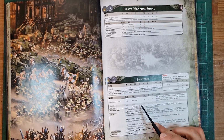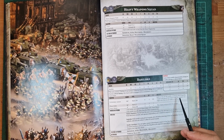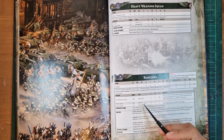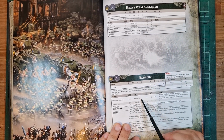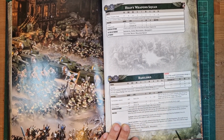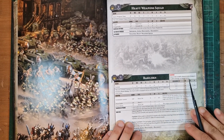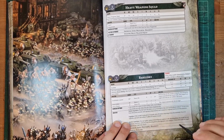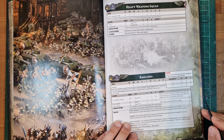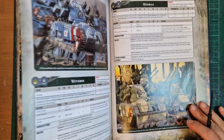But you can see here the Earthshaker Carriage Battery. When you roll the number of shots, you roll 2 dice for the number of attacks and discard the lowest. So that always meant you got a good amount of shots coming out of the Earthshaker Carriage Battery. Now, no mention of the blast keyword like in 10th edition, where you shoot hordes of dudes, you get more shots. But what you see is what you got. And definitely, I think, I can't remember now, but I do think indirect in 8th was quite common. It didn't feel as overpowered, I don't think. And I can't remember, actually. It's hitting on 4. I don't think there were any nerfs to indirect.